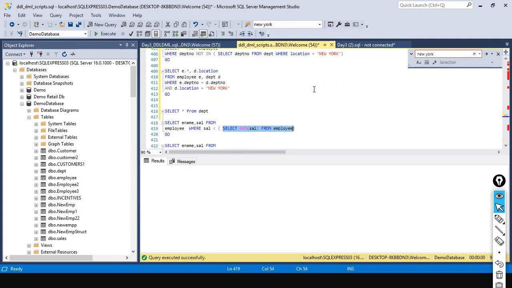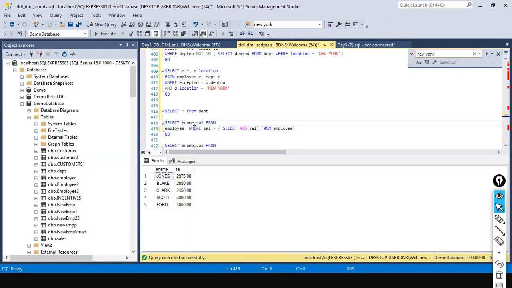This is my average salary, the average salary drawn by the entire employees in my company. Now, you want to find out those employees getting salary more than the average salary of the entire employees. So this is how we can use it here.